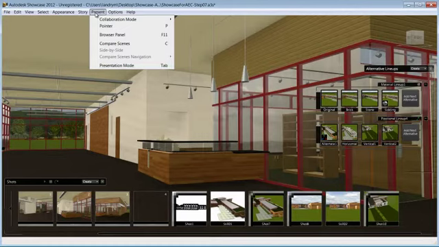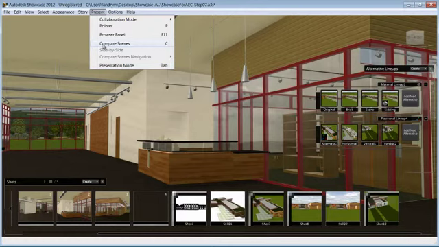Something to look into: Compare Scene will allow you to load two different scenes and compare them side by side, which is also a really cool way to present your model if you have two different types of model, if you're not loading a model alternative. Something to keep in mind.